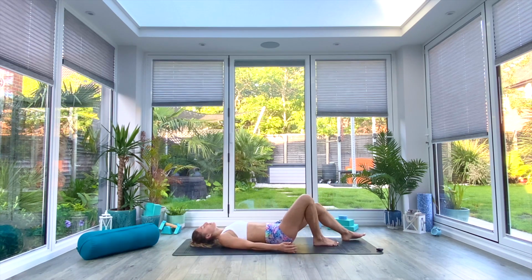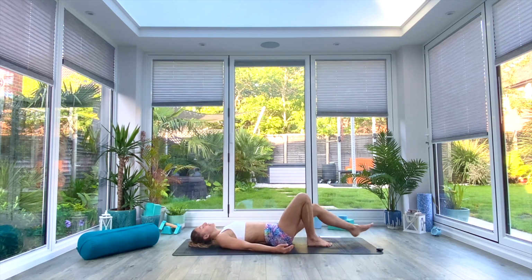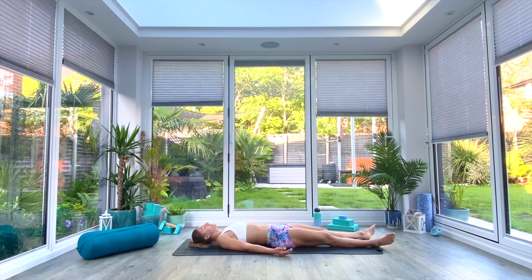So get comfortable on your mat. Your legs can be straight out in front of you. You can have your feet up by your bum with your knees bent, wherever you need to be. You can put a jumper or a blanket over you. Even grab a pillow if you want to. And just take your attention to your breath. Breathing in through the nose and out through the mouth.